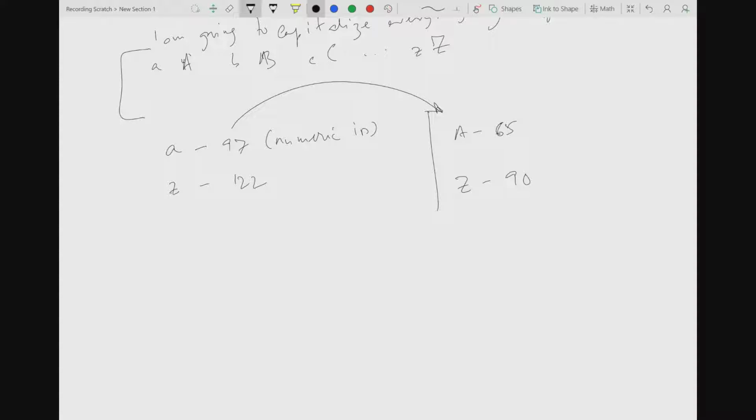Whenever a letter is entered, let's say you get b, then b will be 98, which is 1 plus the character value of a. And over here, the same thing will hold: B will be 1 plus the character value of capital A, right? So you see this portion is common. All you need to understand is how much difference there is between the character and the first one, and then add that to the beginning of the capital alphabet on this side, and the translation will work just fine.